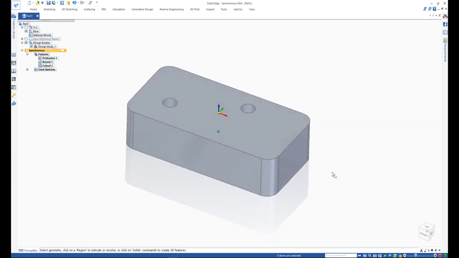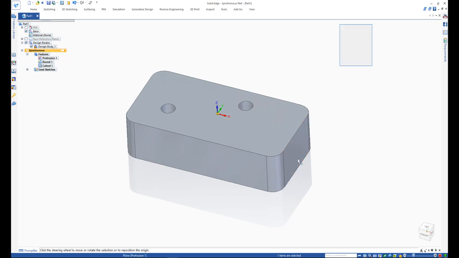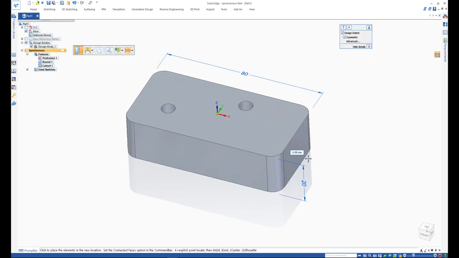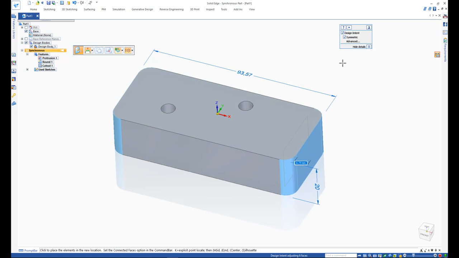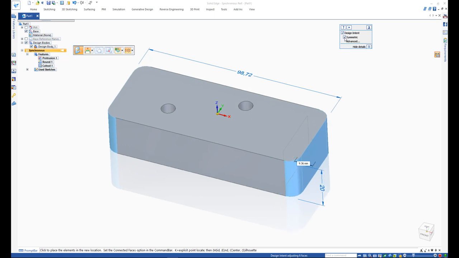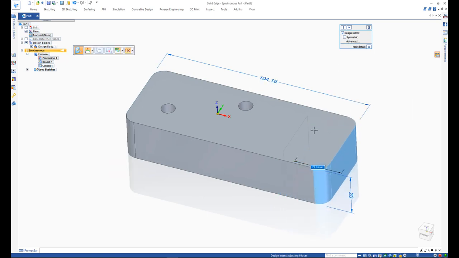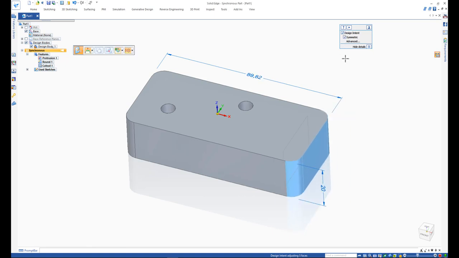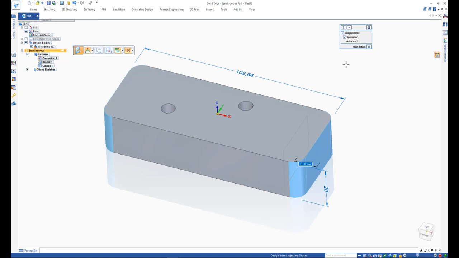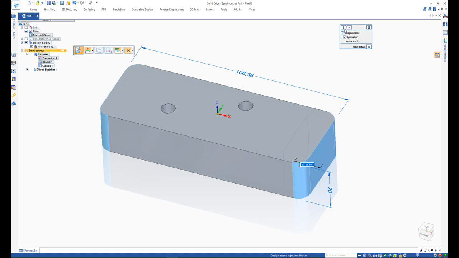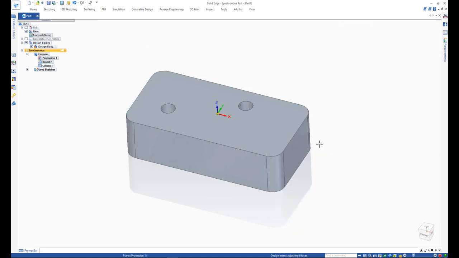Now let's see the design intent relationships in action. If you select the right side of the model, we can extend it using the steering wheel. SolidWorks recognized that we made the original rectangle symmetric with respect to the origin, therefore it is keeping the symmetric design intent for us. You can decide if you want to modify the model this way or turn off the symmetric design intent from the design intent panel. There are many other design intents that SolidWorks can recognize, including coplanar, concentric, or even tangent. You can learn more about the design intent panel by pressing the question mark.